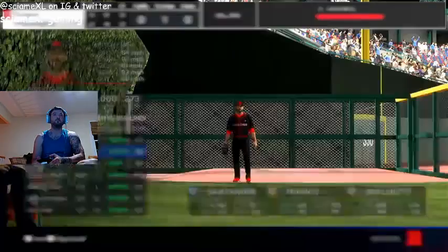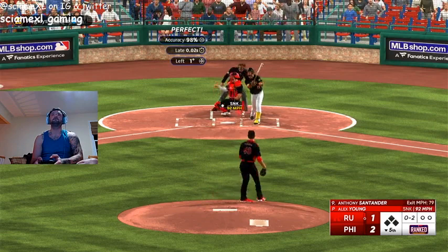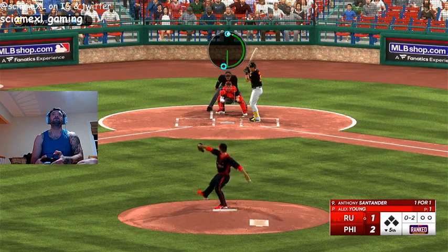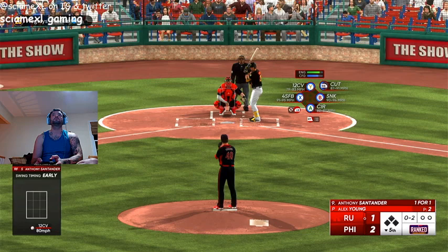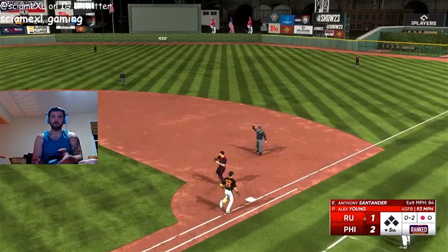Alex Young taking over on the mound. And this could be a pretty critical point in this game. They're hoping he's the guy to keep them within striking distance. The wind of the pitch. Fights that one away, and the count remains 0-2. Bounced out to short. Lindor on to first. And that's the first out in the bottom of the fifth.